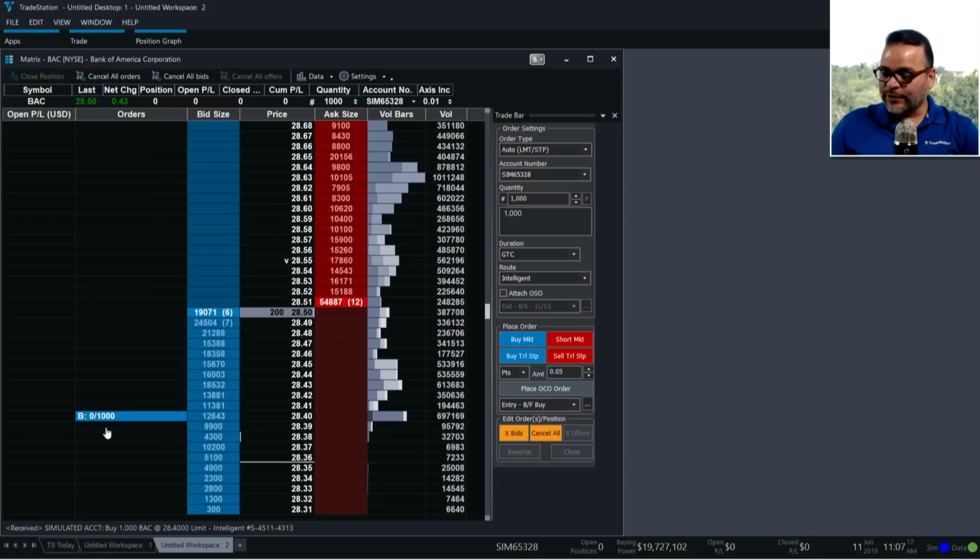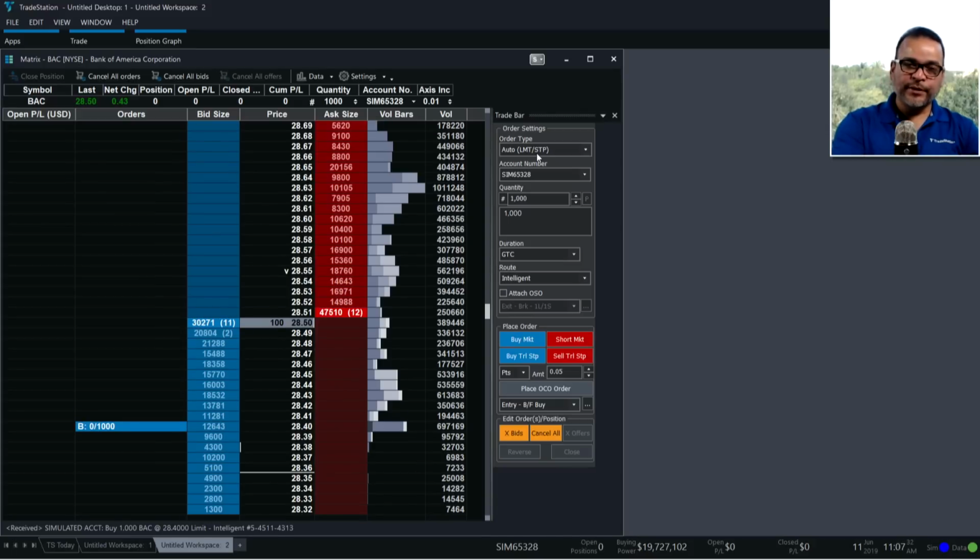Okay, how do you get the default order type to auto? It always goes to limit. The order type right here, auto, limit, stop, it's interesting because the matrix will select the type of order based on where you are in relationship to the current trading price. So if I hover over the buy and I'm below the current trading price, the way that I am right now, notice how the type of order is limit. But if I move over to the top above the current trading price, the order type changes to stop. So it switches the order type automatically for you.